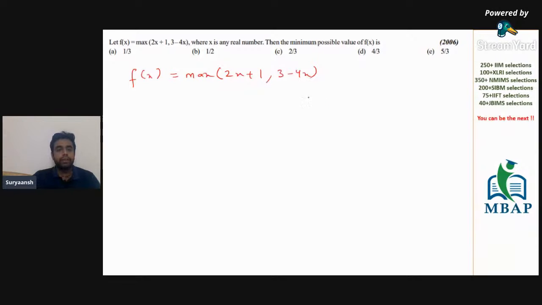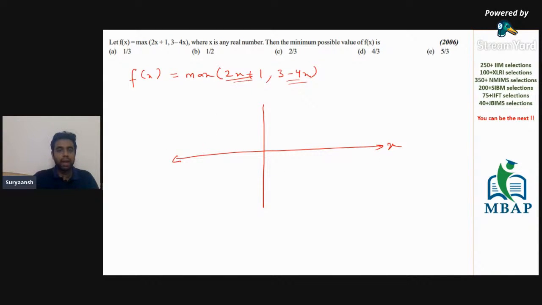All right. So this is how you can actually find out the maximum of 2x plus 1 and 3 minus 4x. So this is a max function. What we do here is we draw a graph and we select the maximum value of these two graphs. So first is f of x is 2x plus 1. This is the first part and this is the second part. So we'll draw the graphs of both of them and then select the maximum value, whichever of these is maximum. So we'll draw the x and y axis. Okay, this is the x axis.